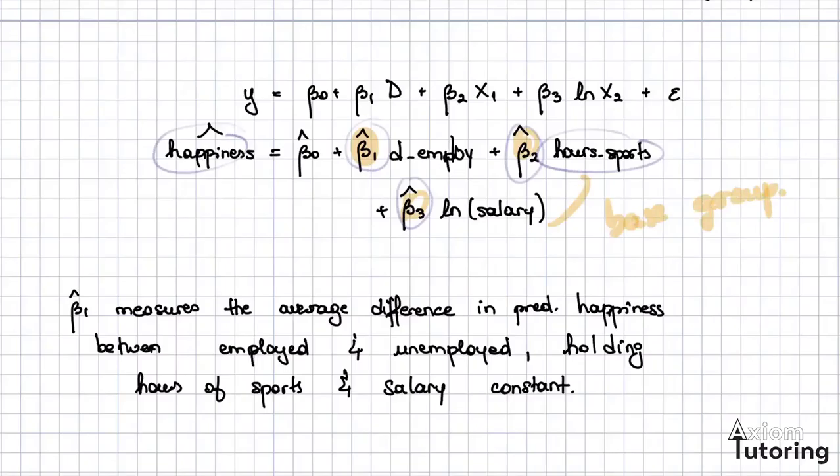The regression as is is not giving you any information about how hours of sports or salary or benefits is actually affecting the other group, meaning employed being equal to 1. I hope at least this was helpful to tell you the information that this beta 1 tells you and the information that it does not tell you. And we'll see in the next videos how we can improve this model so that we make sure we have all the information necessary for both the employed and unemployed subgroups.